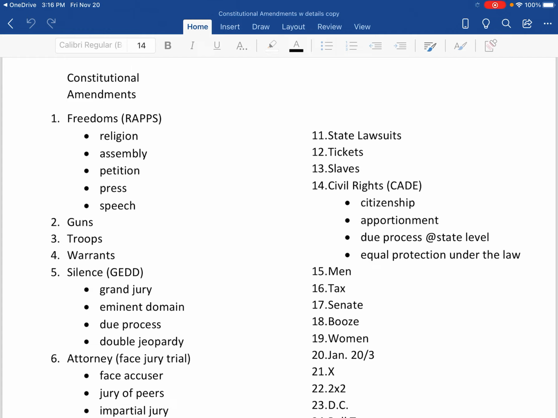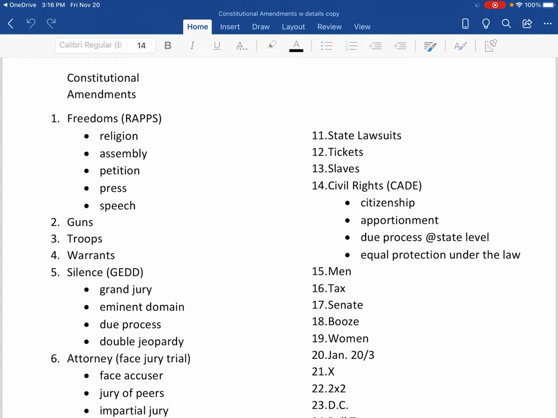Warrants. This is that there can be no illegal search or seizure. And also, if you think back on this, it makes a lot of sense, especially for us in APUSH. When you think about what was happening with those customs officials, do you remember when customs officials were coming to inspect if there was smuggling going on, and they were smuggling enumerated items that they could not send? And so basically you had to have a just cause, and you had to have a warrant to do a search, or you couldn't just illegally seize something.